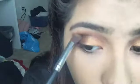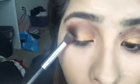Then I'm going in with the black, and I'm using my old brush again. It's kind of like an angled blending brush, and I just used it on the very outer corners of my eye, just to bring that out. I noticed that this kind of made the violet go away, so that was one thing I didn't like. But you'll see later that I go back in with the violet. I don't think I show you guys, but I'll let you know whenever I do. So pretty much I'm just blending that in.